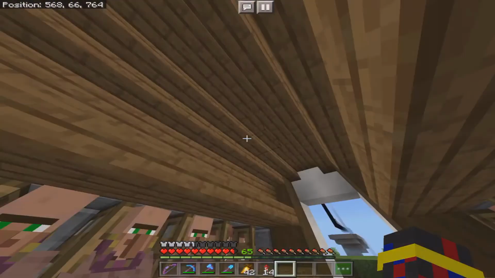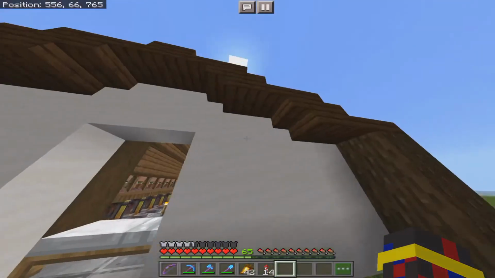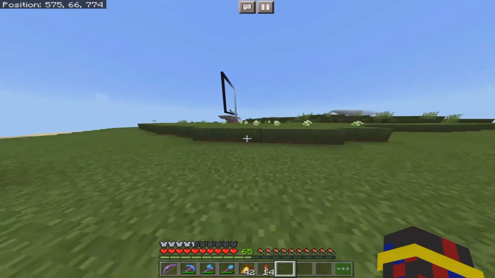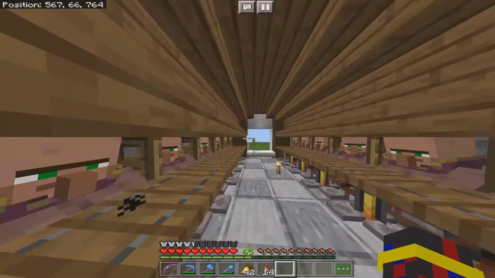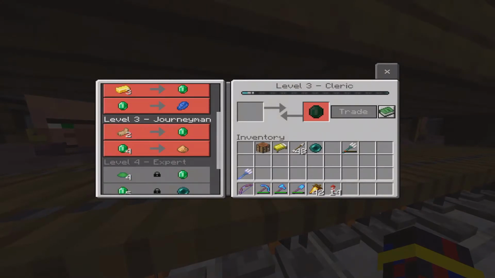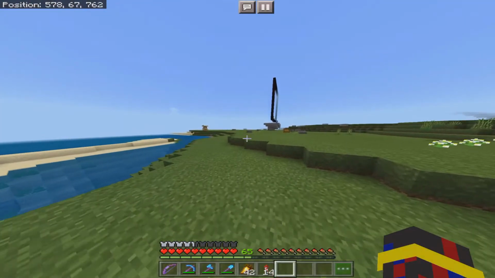And we've got this building all done over here for the clerics, and I think that I like the way these buildings look. I think they look all fancy, and yeah, I like the way they look. I like the way they look on the inside. I like the way I can see the villagers' faces and stuff. I just approve of this kind of thing in general.